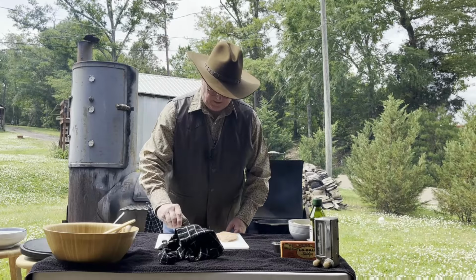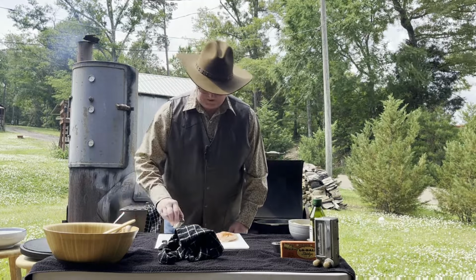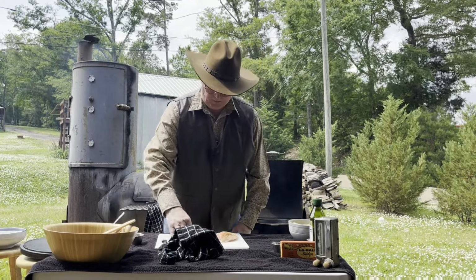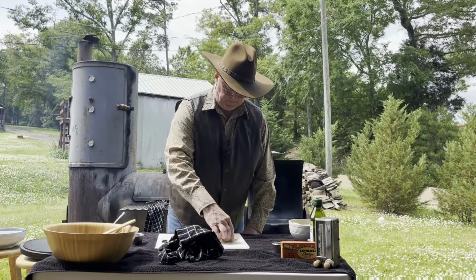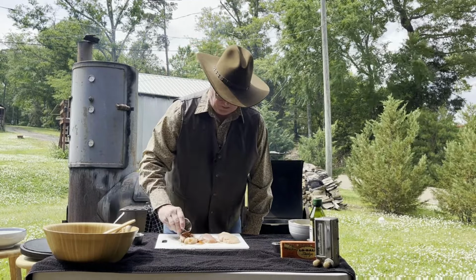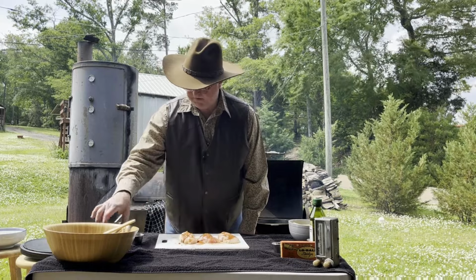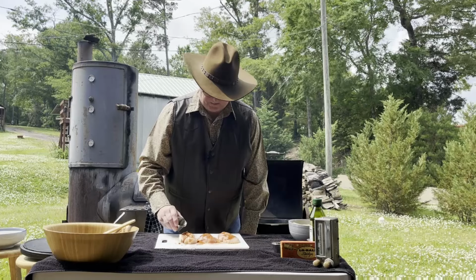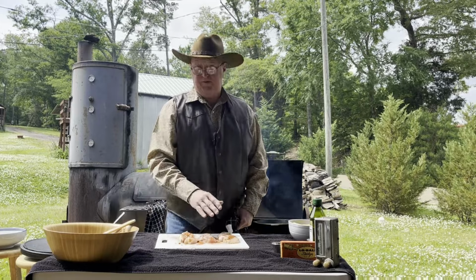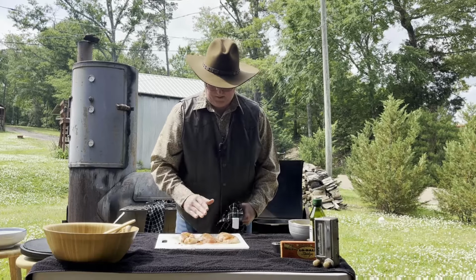And here we got a little chili powder. We're just going to lightly dust this a little bit. We got a little salt and pepper in here, and we're going to do the same. Going to have to watch our wind as we do this. But, hey, it's cooking outside. You've got to do it in a lot of different ways. Now, this is 1 teaspoon of chili powder. We're not going to use it all right here. We used about half of it. And this is a teaspoon of salt and pepper. And again, we're not going to use all of it on this. We're going to save a little bit of it. So just say half a teaspoon of chili powder and salt and pepper that are on this chicken. I'm going to kind of give this a little rub a little bit. Let it kind of sit there.